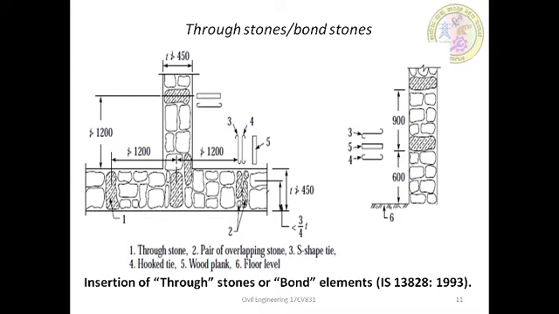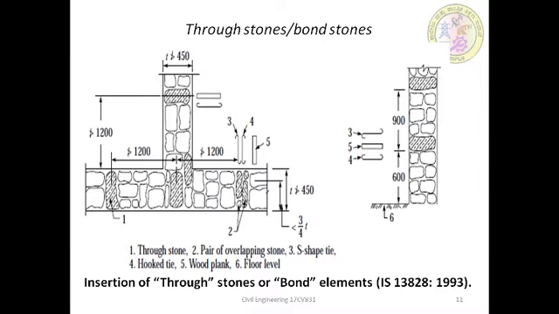So here, whatever the construction may be, one of the layers is suitable enough to be used as a framework. These through stones, of full length equal to the wall thickness, may be inserted at an interval of 0.6 meter in the vertical direction and 1.2 meter in the horizontal direction, where you can see it in figure A, this one, first one and second one.